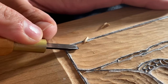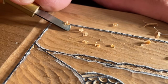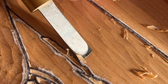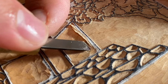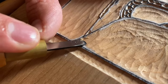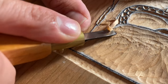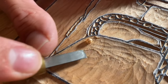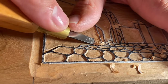And finally, the last stage, which I call cleaning. This is where you'll remove all the wood that's left over. You'll want to use a bullnose chisel, or at least some kind of chisel that you have, to remove that little bit of wood left between the cleared areas and your carved lines. In general, you always want to be aware of which direction the wood grain is going. This will dictate which way you should be using your chisel or gouges. Over time, you'll get better at this, just like anything else, and the general goal is just to keep the wood as smooth as possible, even in the recessed areas.